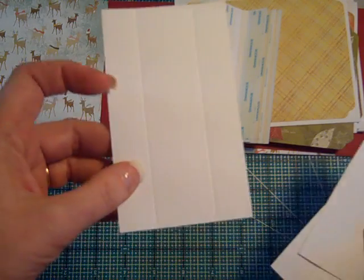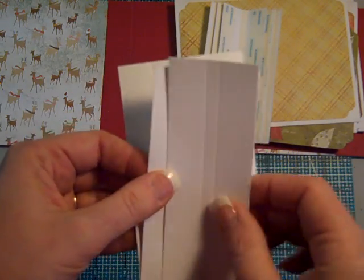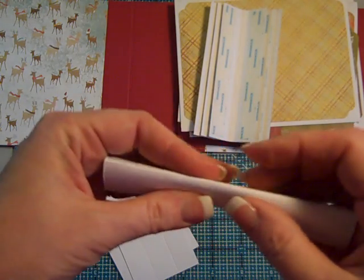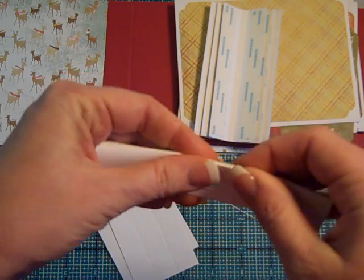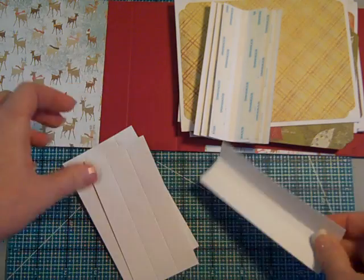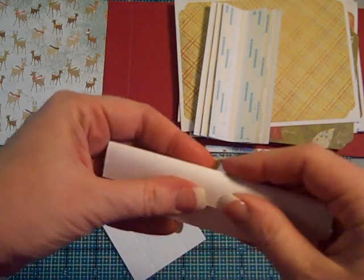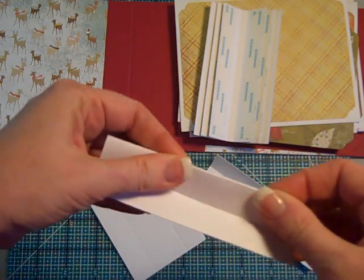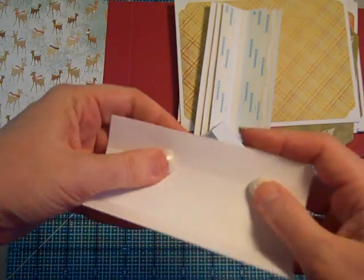So when you're putting in pages, you're going to be doing them in even numbers, because this is going to create flanges that you will be able to attach. So you're going to score it and fold it on those fold lines. I would probably normally give this a nice crease with my bone folder, but for time's sake, I'm just going to finger press these. So you're just going to fold them at those score lines, and then you're going to stack the deck.